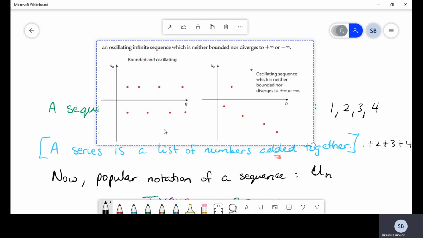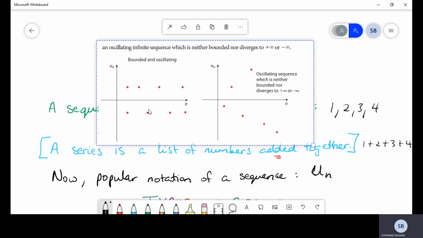But the oscillating sequence can't seem to make up its mind, right? It's divided into two types. This first type here is called the bounded and oscillating, right? An oscillating finite sequence, which is bounded, it is not convergent, as you can see on both sides. As the values of n approaches infinity, it doesn't seem like the function draws closer in any particular direction. It looks like a square, so it's kind of like bounded between a particular shape, and it's just moving back and forth, oscillating, and there's nowhere in sight it's ever going to converge.